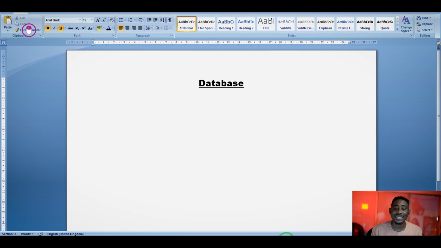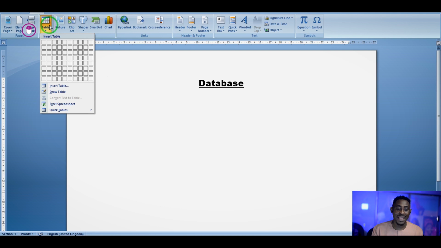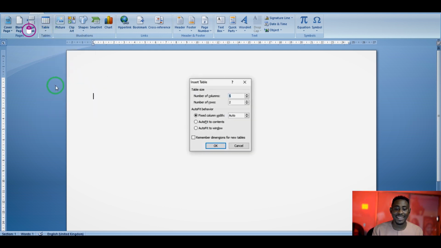Simple. To insert a table, you take your cursor to the insert menu, you select insert, and then you will see different menus here. You will see table, select the table menu, and then you scroll down to insert table, and then it will pop out this option where you can select the number of rows and columns.